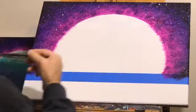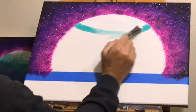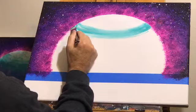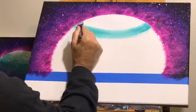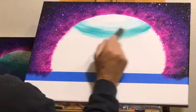I'm gonna go aqua, I'm not cleaning the brush. Set this here like this, pull. Set this here like this, pull down. Okay. I'm using the angle brush to my advantage. I'm setting it on the pencil line and it bends nice and clean. Overlapping your white, creating our little beach ball effect here, okay?